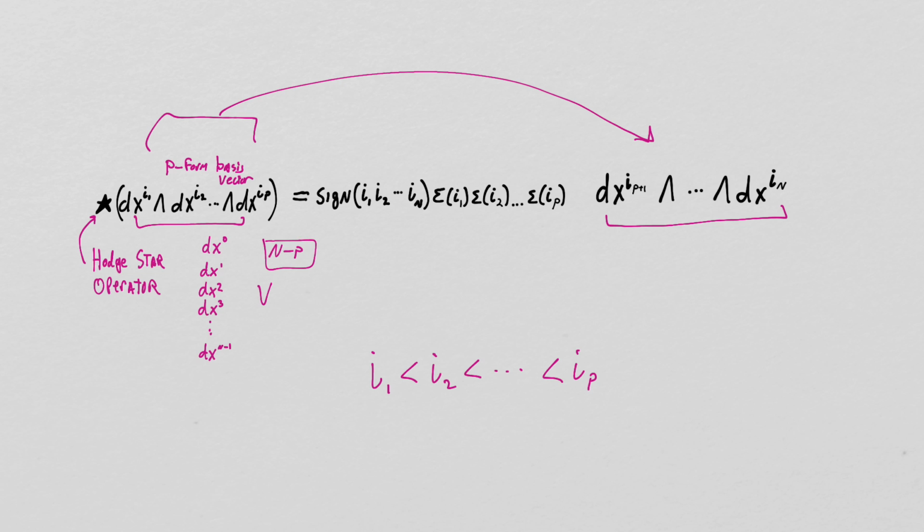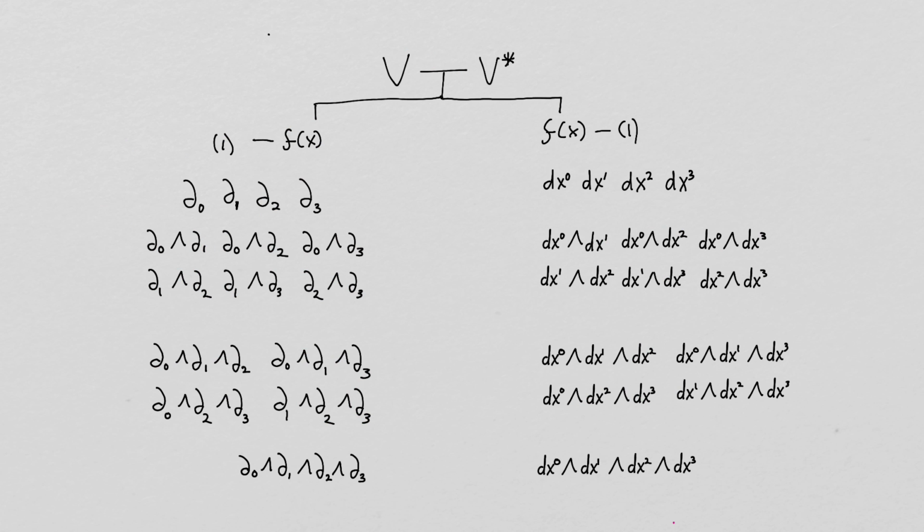And that shows you the correspondence we're talking about, right? If this is a P form, then it must be that this over here is an n minus P form, which is exactly what I advertised would happen, right? This is a 1 form. You end up with a 4 minus 1 or a 3 form, right? If it's a 2 form, you end up with another 2 form. 2 and 4 minus 2 is 2. If it's a 0 form, you better end up with a 4 form.